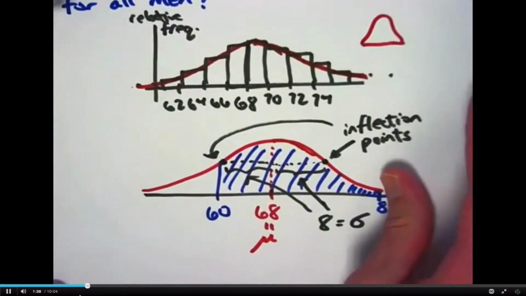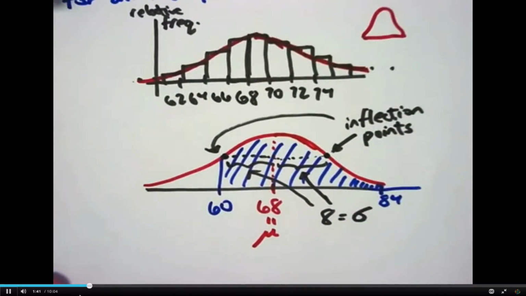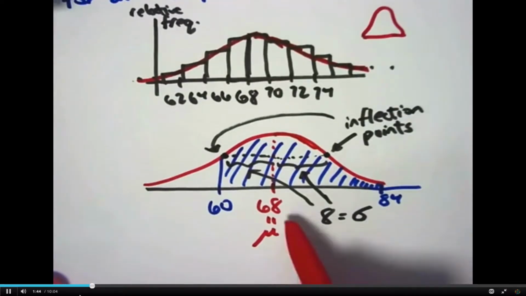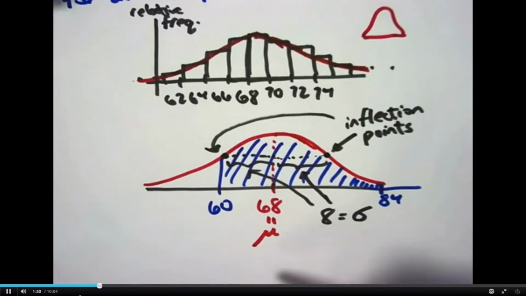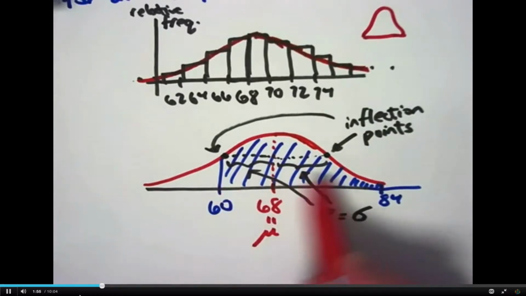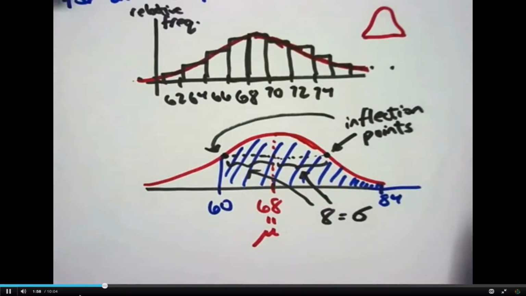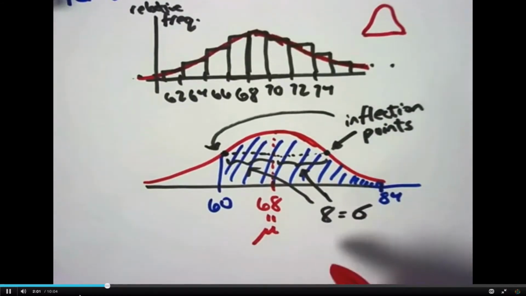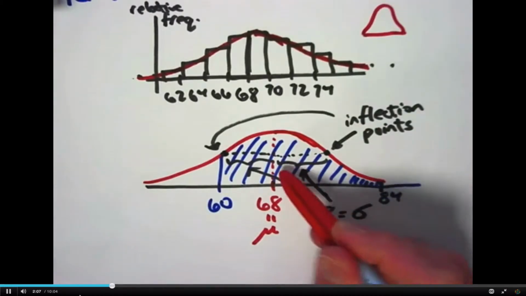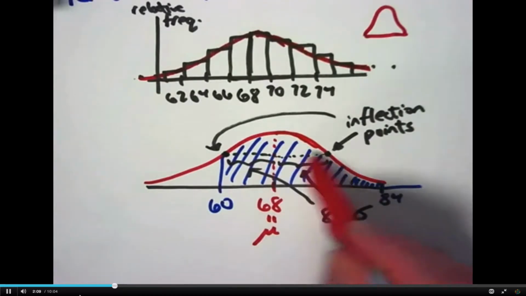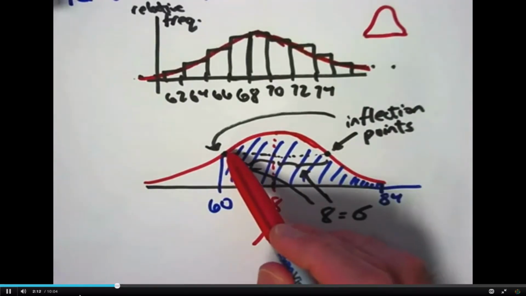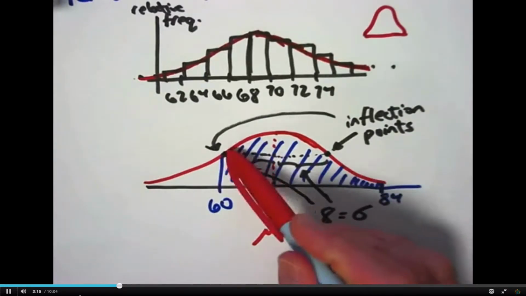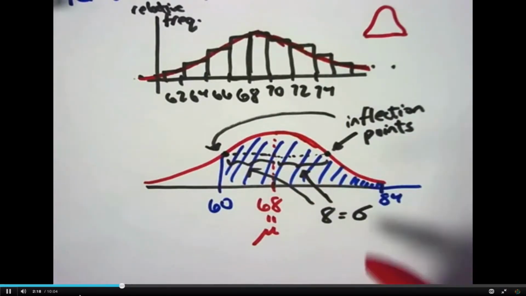I estimated approximately where they were on the curve by knowing the mean and standard deviation. I'm pretending I know the mean resting heart rate for all men to be 68 beats per minute. That's where the middle of the curve is, the peak, and the curve is symmetric about that vertical line, because that makes sense that it should be. And the standard deviation, sigma, is 8. That represents the horizontal distance between the vertical line and either inflection point, the inflection points being where the curve changes from concave down to concave up, from looking like a frown to looking like part of a smile.